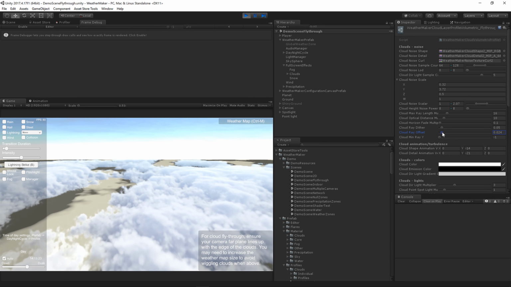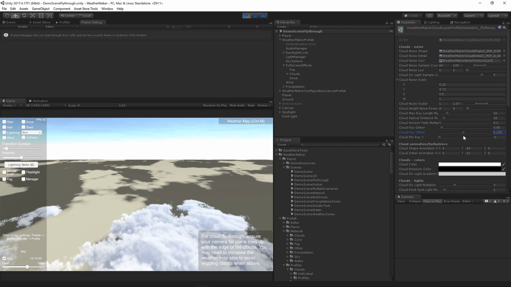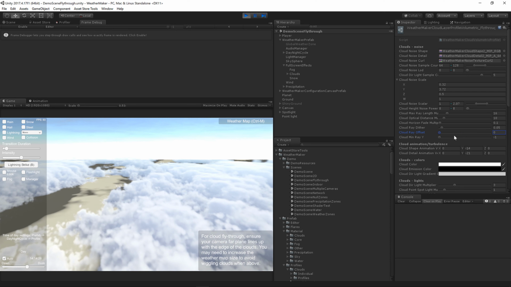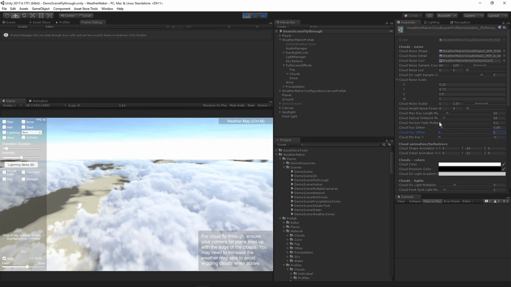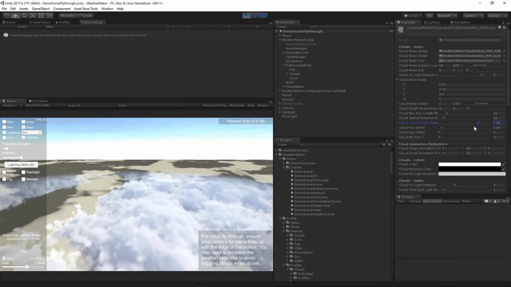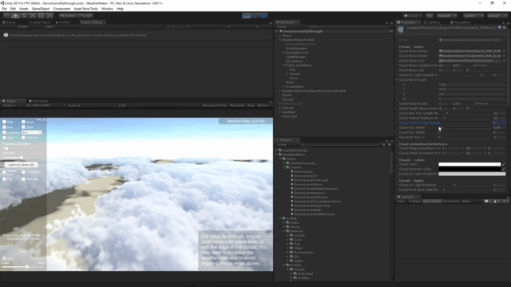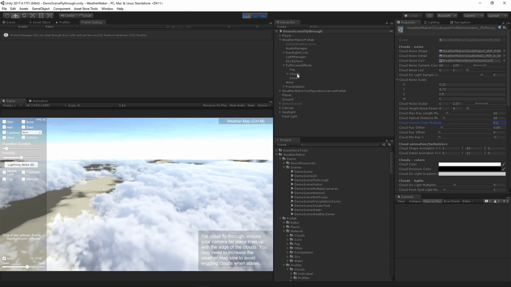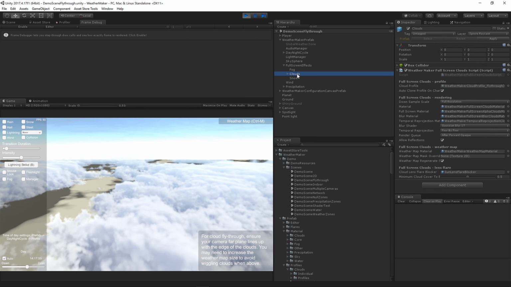The ray offset also doesn't look very good because it brings kind of the whole cloud volume down, which for a fly-through, again, is not super great looking. And the horizon fade is a little bit less on this as well, because as you can see, the horizon fade doesn't look so good on a fly-through, but I've got a little bit of horizon fade. Okay, so that's the fly-through.